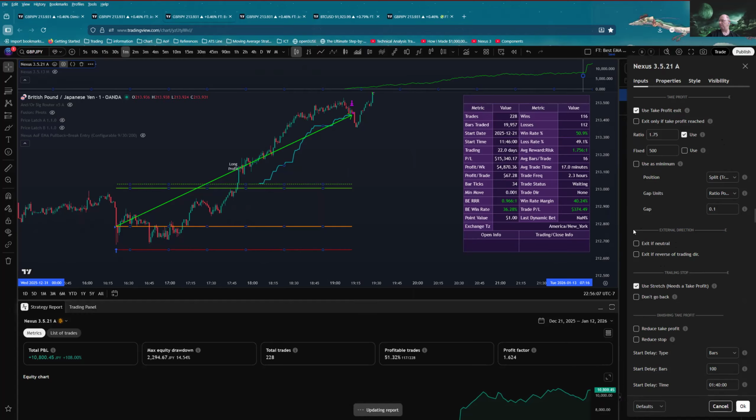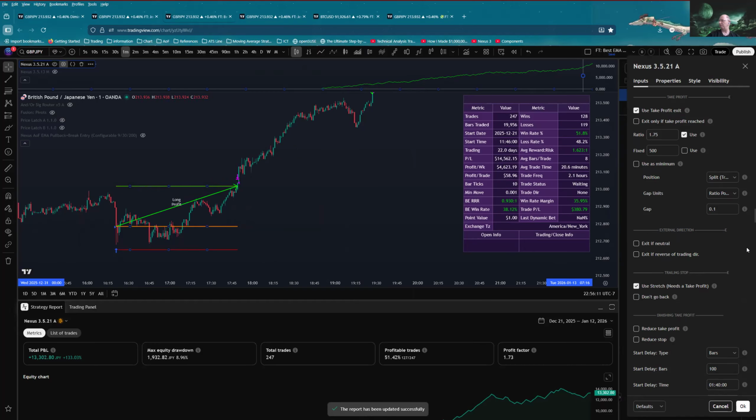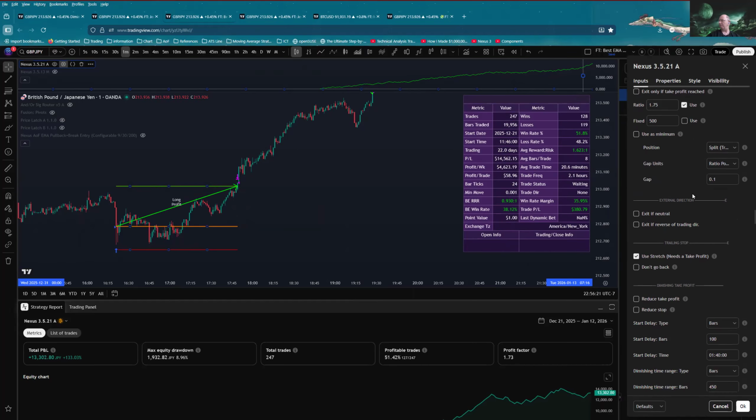These two here, I mentioned this in the external signals section, but I'll go back to that again. And look at that, it's roughly the same amount of money. And this, by the way, is how it splits. You saw that gap, remember when I had the dotted line and the solid line? This says when I create that, because I'm using it as a minimum, do I start from where the take profit was? Do I split across that so it's either side of it, or do I go above it? You know, that's basically it.